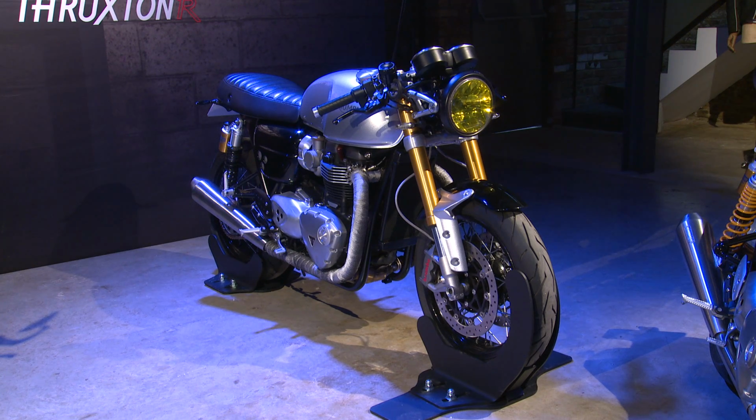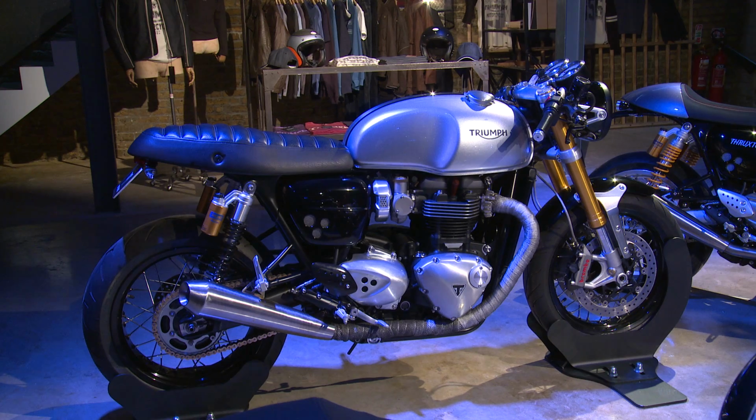Another special treat that Triumph had in store for us today is displaying this bike. Now, it might just look like another custom Thruxton, but this is actually the bike that David Beckham used in the latest Belstaff Outlaw film.